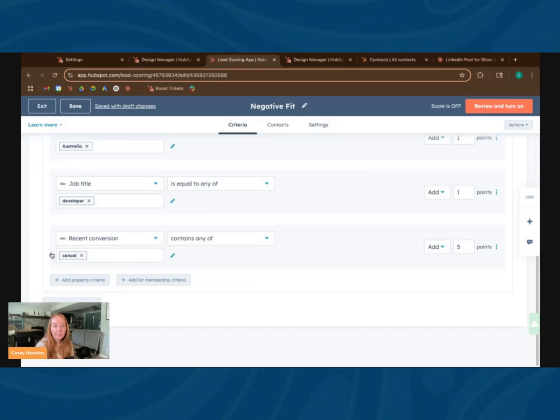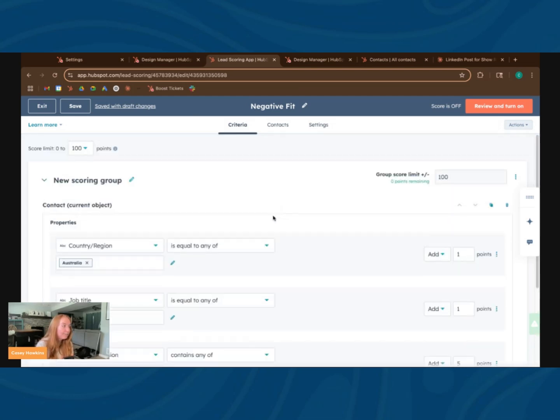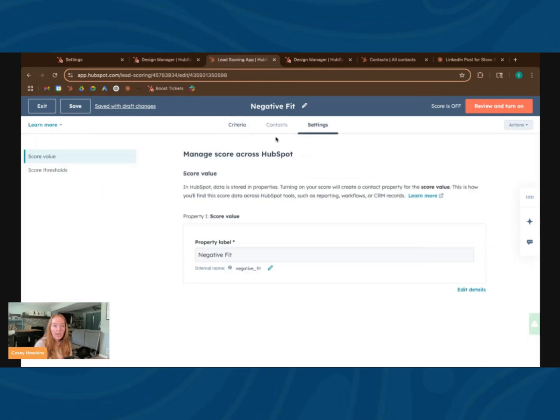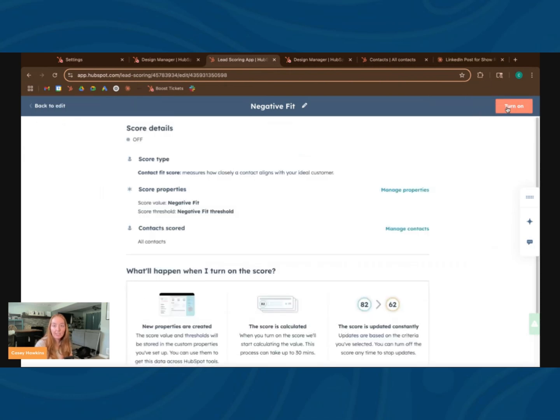Maybe that is, but I don't necessarily want to remove them entirely. This is something you could maybe set up. So for this example, I'm not going to exclude anyone. And I'll just have this be negative fit. That's all good. And I can turn this on.